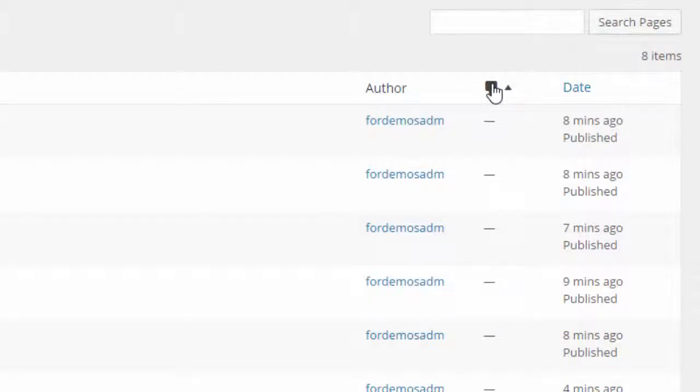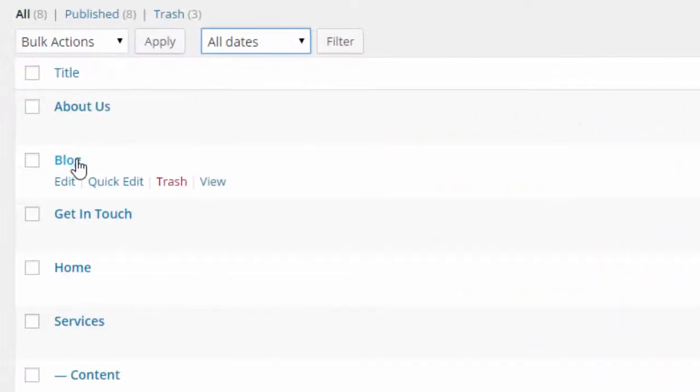Okay, on this screen, it lists how many comments are awaiting moderation, tells you when it was published, tells you the author of the page. But in particular, you can just hover above a page and these options appear. So you can trash it if you choose. You can view it on your site, view the page live on your site. But of course, you'll view it logged in as admin.